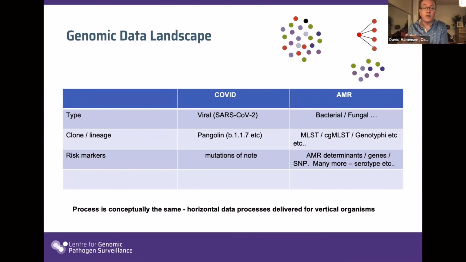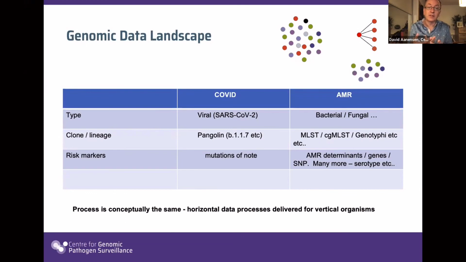Within Salmonella Typhi, there are specific typing methods that can be used to identify from DNA sequences whether your Salmonella Typhi is of a particular high-risk lineage or not. And then additional risk markers such as specific mutations in the SARS-CoV-2 genome that may well indicate that there's potential vaccine escape, for example, or AMR determinants. So the basic premise is identifying specific signatures in the DNA that can give us additional information so that we can assess the risk of that particular sequence.